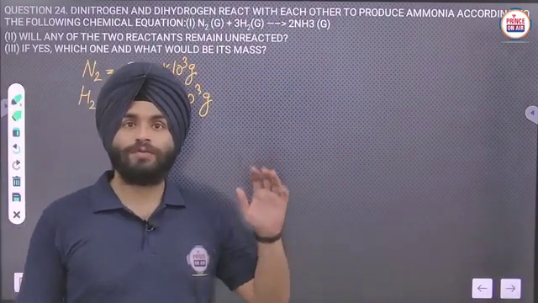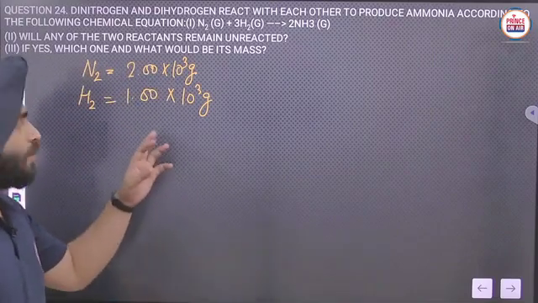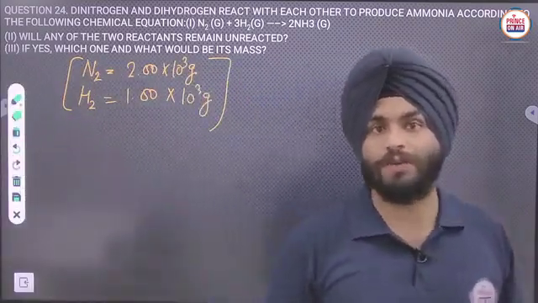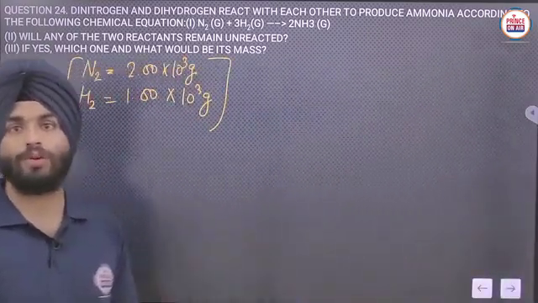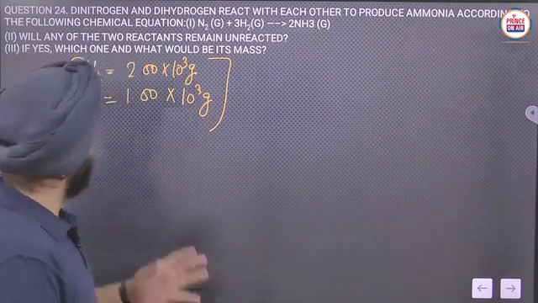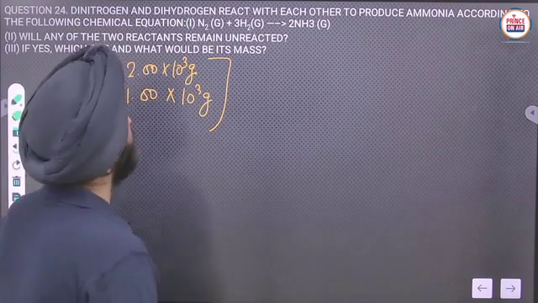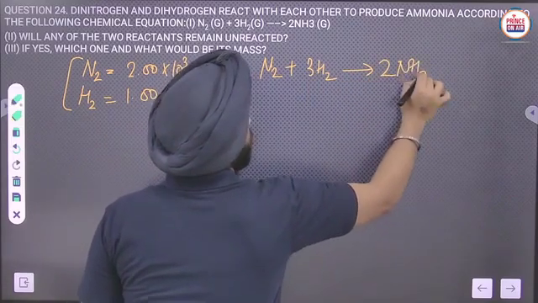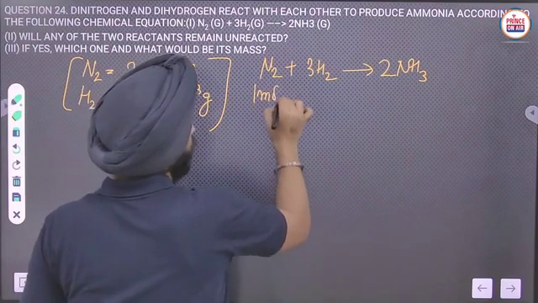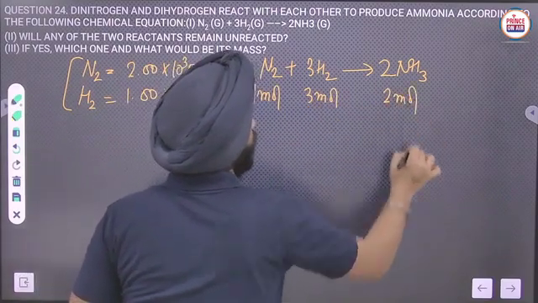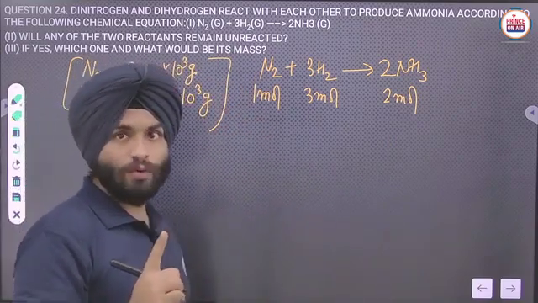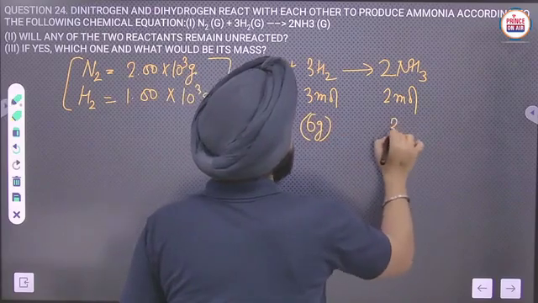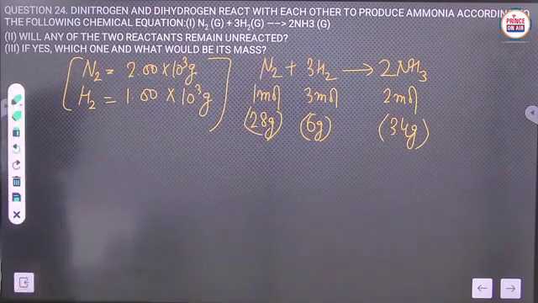Now, that one question was left, and in that particular question, the given amount of nitrogen and hydrogen was missing there. So actually nitrogen is given to you, that is 2 kilogram, or you can say 2.00 × 10³ gram, and similarly hydrogen is given to you, that is 1.00 × 10³ gram. Now the reaction is nitrogen reacts with hydrogen to form 2 moles of ammonia. So 1 mole of nitrogen reacts with 3 moles of hydrogen, it will form 2 moles of ammonia. Means nitrogen has mass 14 gram, so it will be 28 gram of nitrogen reacting with 6 gram of hydrogen, and it will form 34 gram of ammonia. That is the meaning of this equation.